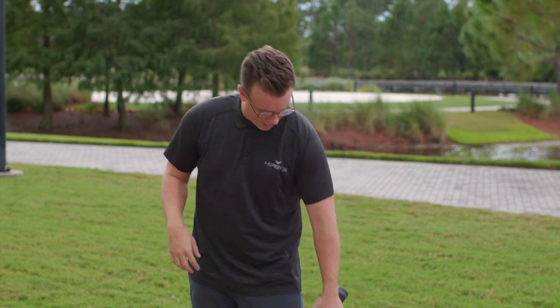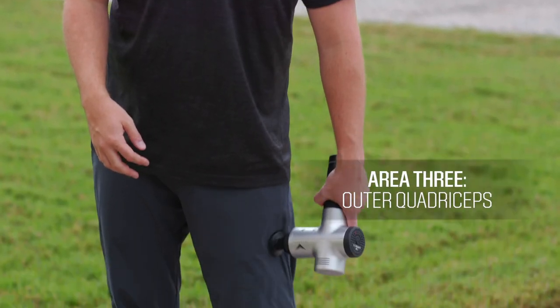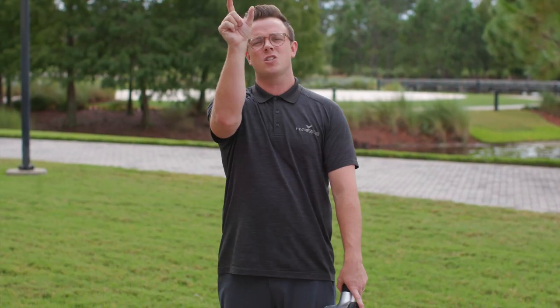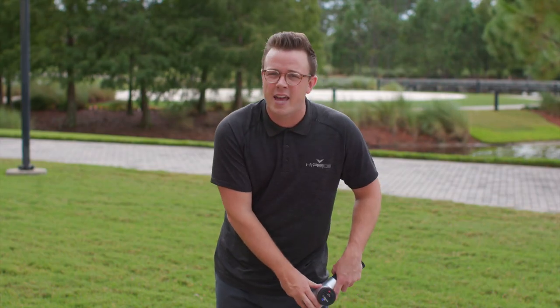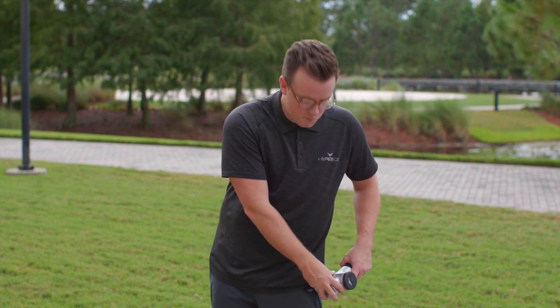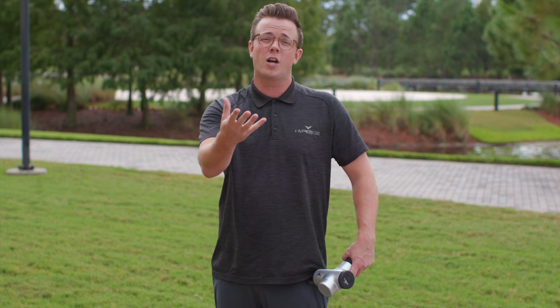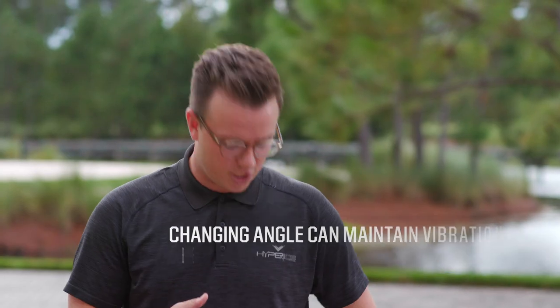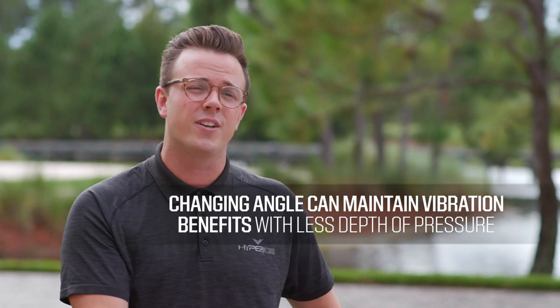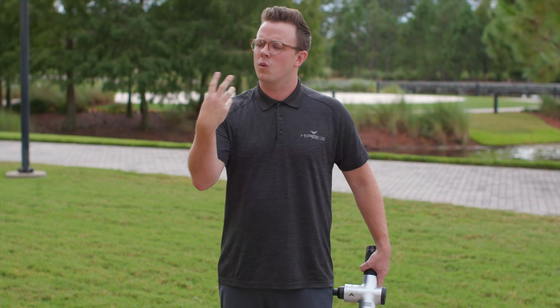Next I'll go to the outside of my quad, moving right up and down all the way to the top. We can be on the IT band as well, but I like to be just on the inside of the IT band — again, one inch per second. I'll put a little pressure in on areas that feel tight. When I find those tight areas, I can move back and forth, almost cross-friction across that spot. If it's a little tender and sore to the touch, we can change the angle of the vibration to get the benefits without the depth of percussion, which might be a little too intense. Because we're just warming up, we're not going for that deep tissue massage.